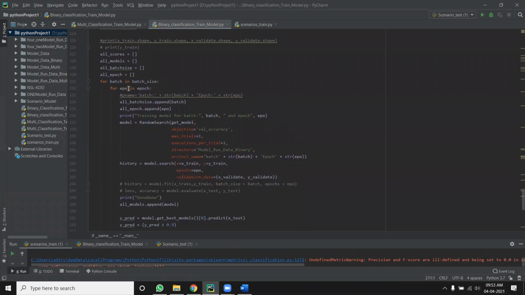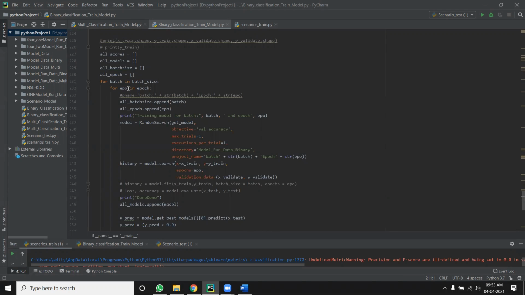For training the model, I have used a random search class. This class is basically used for training a model using hyperparameter tuning. What happens in hyperparameter tuning is that it performs training of a model based on different sets of hyperparameters provided by us.